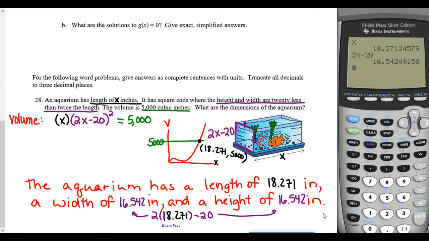So notice I gave everything 3 places after the decimal. I gave units with all of my answers, and as far as work goes, I sketched this graph showing what was on my calculator screen. It's not a rocket scientist sketch, it's a loose little picture of what I had up there, but that way I can give you some partial credit if you don't have the correct answer. Okay, let's go over to the next one.